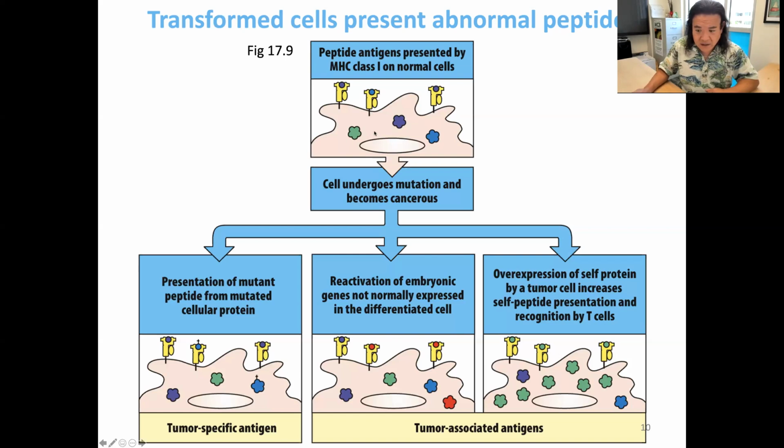So as a result, we already learned, these proteins are constantly being recycled inside this healthy cell, and bits and pieces of these peptides from these different normal proteins are presented on the outside of the cell as a way of your immune system being able to see that everything is good inside of this cell. Because your immune system would have been self-tolerance trained not to have things like antibodies, or in this case, T cells that recognize these normal peptide signals.